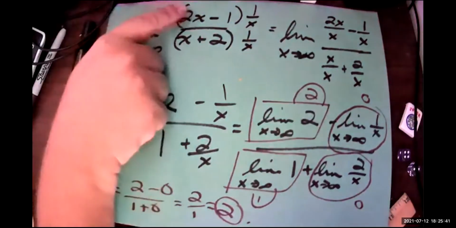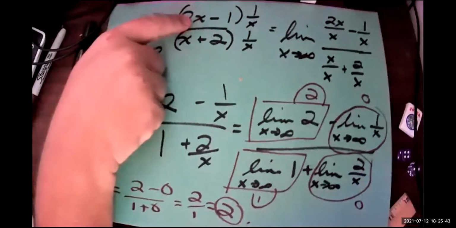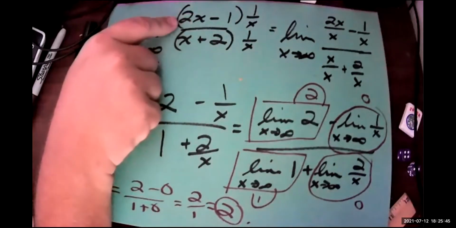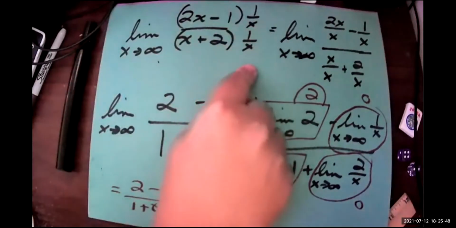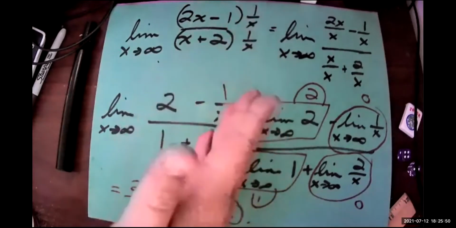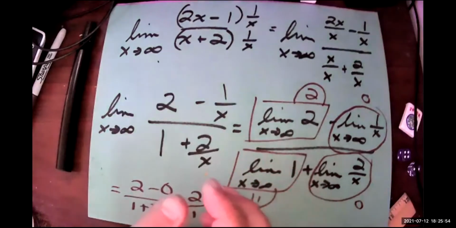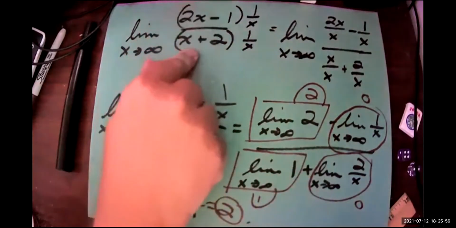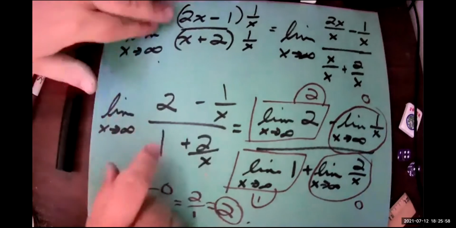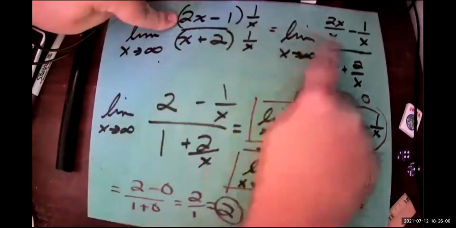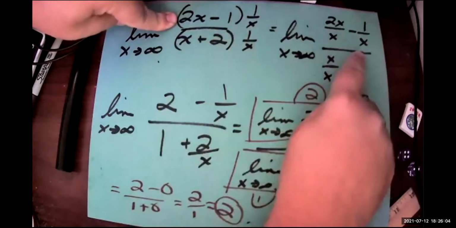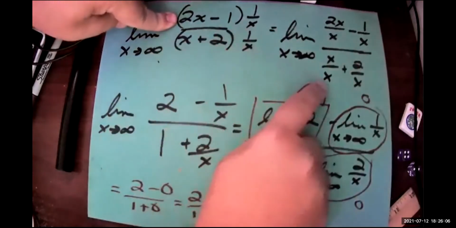So what I do is I say, what's the highest power of x? The answer is x to the 1. So 1 over x to the 1 is to be used in the top and bottom. You can multiply the top and bottom of a fraction by anything you like. That's the premise of reducing a fraction. Anyway, we do that, and we wind up with some new algebraic expressions. 2x times 1 over x is this strange looking thing. Negative 1 times 1 over x is this. X times 1 over x is x over x.